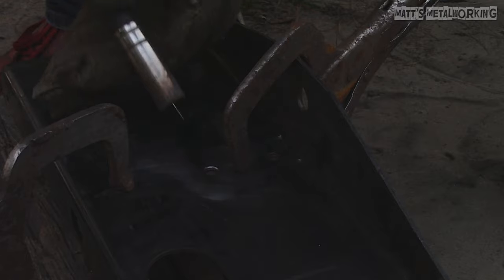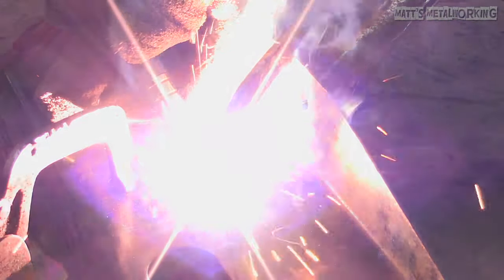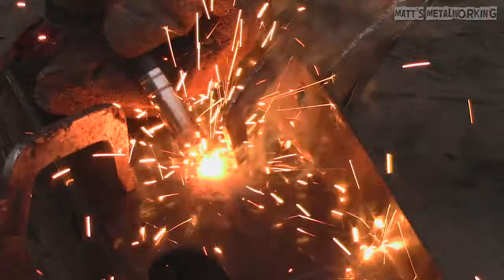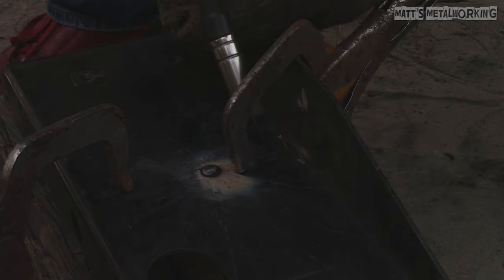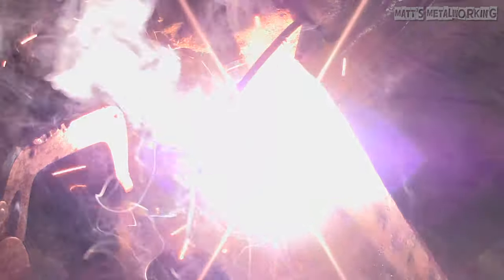Next is welding the piece. Make sure you are wearing the appropriate safety gear for welding — I do have a video for this. Heat ranges and wire feeds will depend on your machine, wire thickness, and material thickness. It may be best to experiment on a sample piece first. I typically like to start from one side of the hole, weave back and forth on the larger part of the hole, and then finish up on the opposite side. At the end, if you finish up too quick, you may be left with a small pocket, so be sure you hold that puddle in place for a moment.